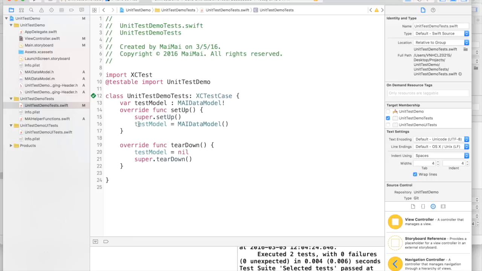Here in the setUp, I will set the test model for my data model, and in the tearDown, I'm going to set this one to new. Okay, I'm going to write a function for this one. Remember, every test case should start with test, otherwise XCTest won't recognize it. And remember, the name should make sense.